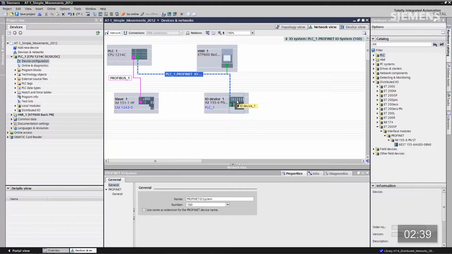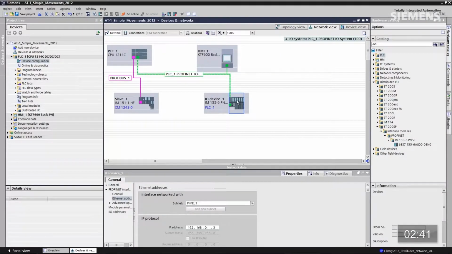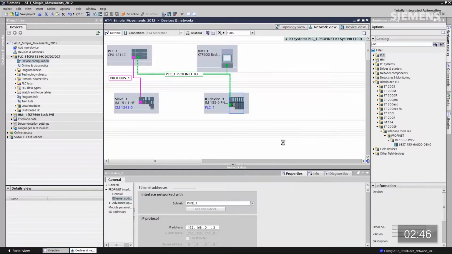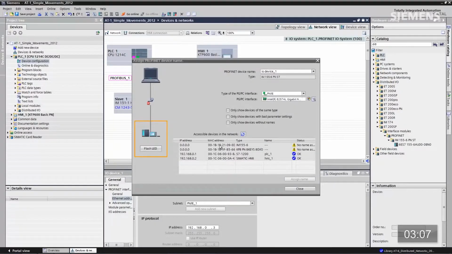Okay, how about assigning this I/O device name? Let me give focus to the E200SP rack and go down to Assign Device Name. This particular rack, from a Profinet standpoint, has an IP address and a device name. What's important about that is that's how the master addresses all the field devices. We're going to have a dialog box here that gives us the ability to see all the Profinet I/O system architecture hardware out there. And once we have it, here it is, we can assign the name.